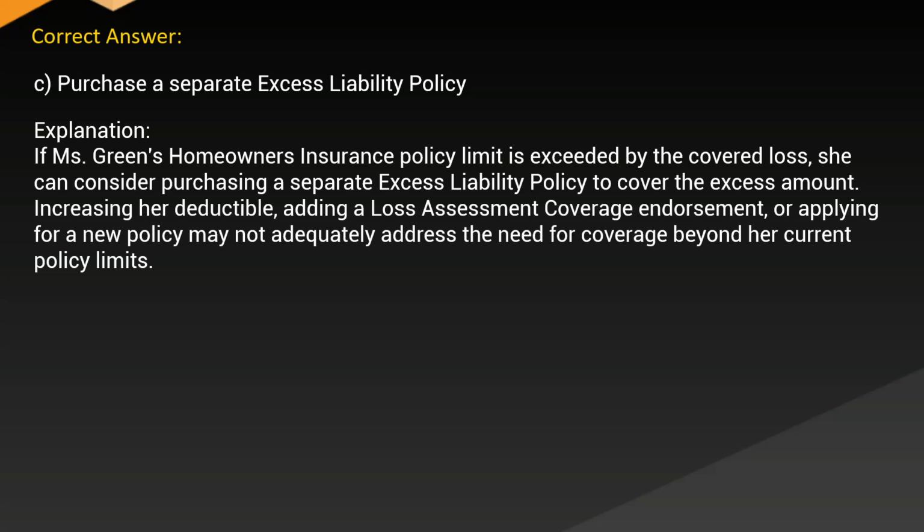Correct answer: C. Purchase a separate excess liability policy. Explanation: If Ms. Green's homeowner's insurance policy limit is exceeded by the covered loss, she could consider purchasing a separate excess liability policy to cover the excess amount. Increasing her deductible, adding a loss assessment coverage endorsement, or applying for a new policy may not adequately address the need for coverage beyond her current policy limits.